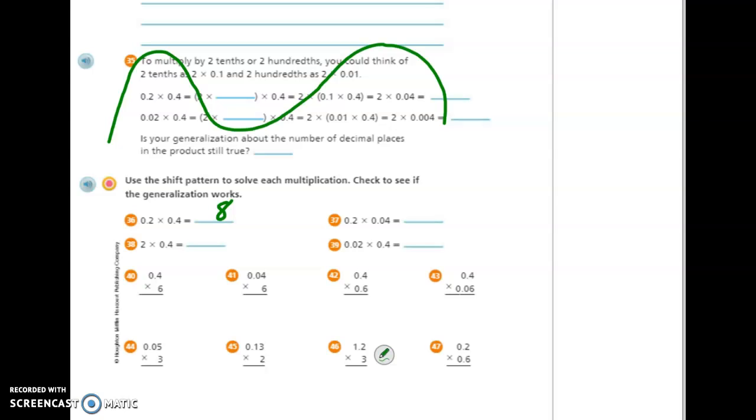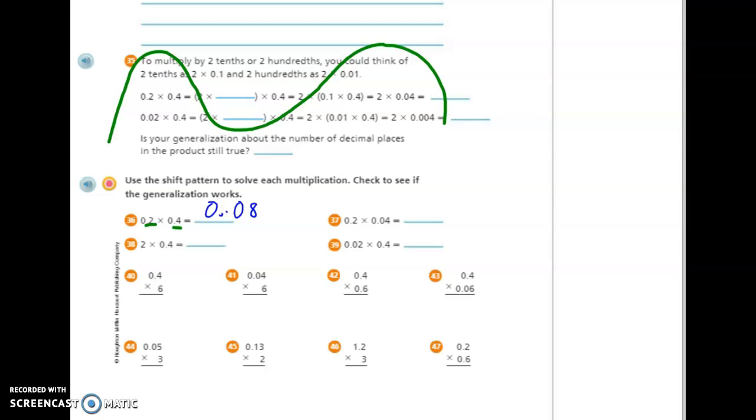Okay, now let's figure out where the decimal goes in. You've got 1 decimal there, you've got 1 decimal there, 1 plus 1 is 2. So we've got to figure out where to put the decimal in that 8 so that we have 2 decimal places. Right now, because we don't have any decimal written down, it's really right there at the end, right? And we want to have 2 decimal places. If I put it right here, sorry, my smartboard's off. I put it right there, that's only going to be 1 decimal place. So to get it to have 2 decimal places, I'm going to put 0.08. Really, I should put a 0 in front of it. So 0.08 is my answer.